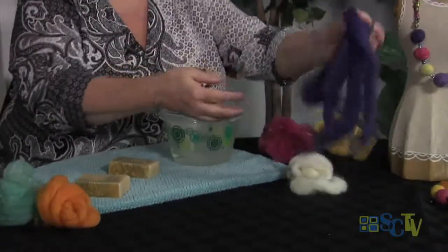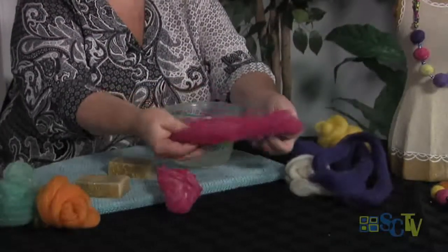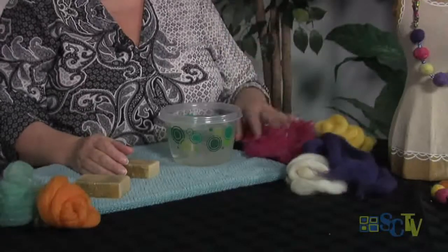I have a sister that makes homemade soap, so I kind of like to use those. All you do is take your bar of soap and use your wool fiber. Wool fiber comes in all different types — this is wool roving, so it comes in these little strips like this. And then you can also get what they call bats, which are more flat pieces. You need to make sure it's 100% wool, otherwise it won't felt. You don't want it to be a blend.